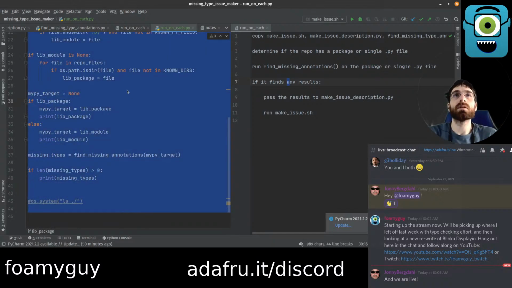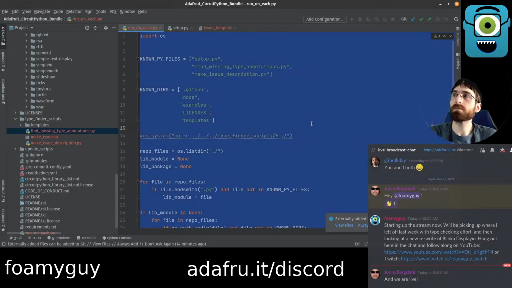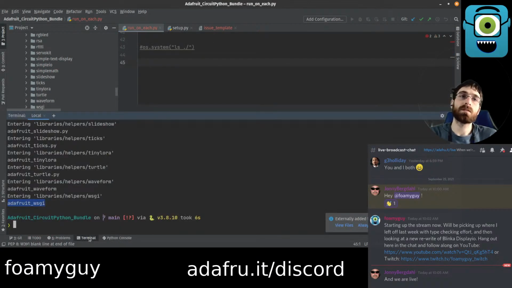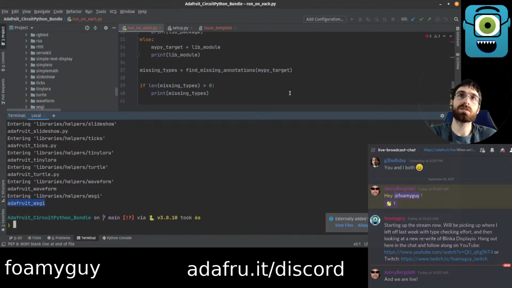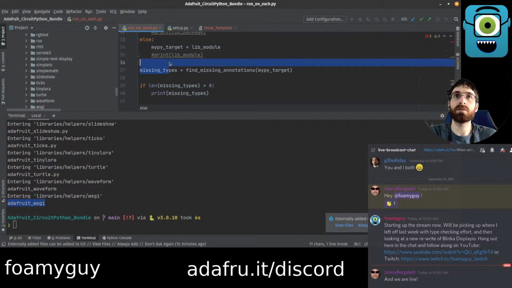Okay, and we can put that back into our bundle. So this one, let's take out this print. Let's just have it print the missing types.